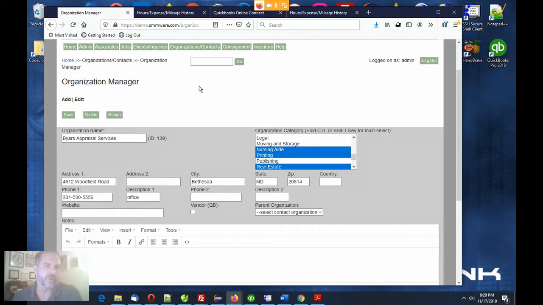And the overall list of organizations is divided up into resources, people where you recommend them, like say a plumber, but you don't necessarily spend money from your company with them. But the other part of that list is the vendors where you do spend money, and you can mark them as such using this checkbox. That way, when you go to enter your expenses and we give you a list of vendors, it's not going to be every organization, including people who you just recommend. It's limited to just the ones where you spend money, the vendors.